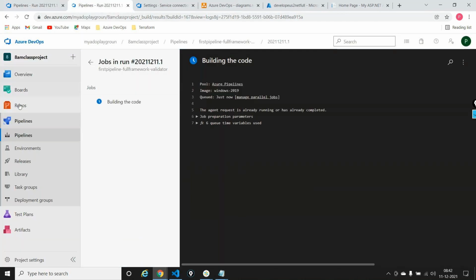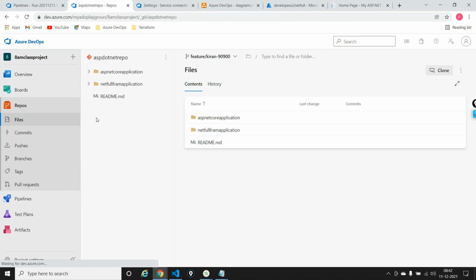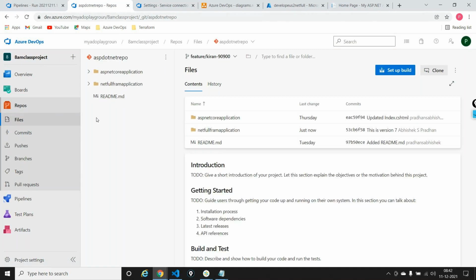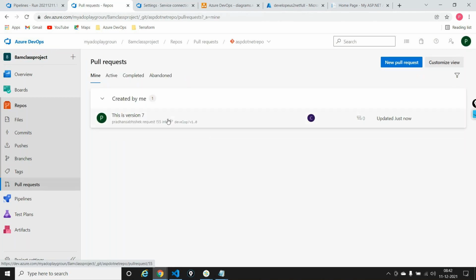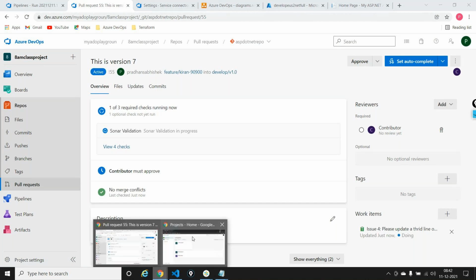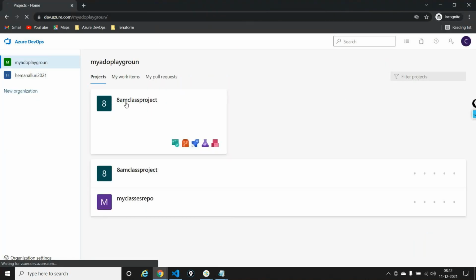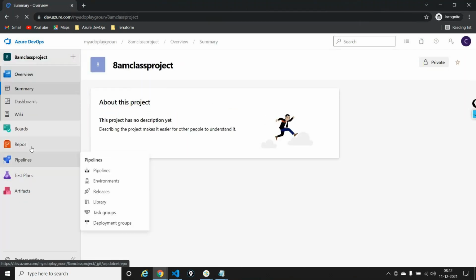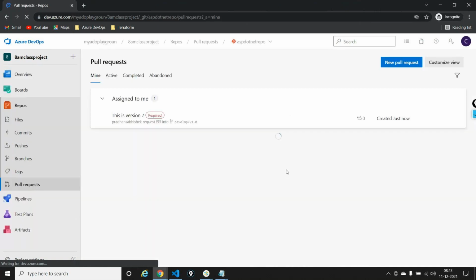Who should review the code here? Whoever is your team lead. In my case, if I go into the pull request, RBAC says a contributor must approve this out. So I'll go as a contributor into this particular project, pull requests, then say approve.